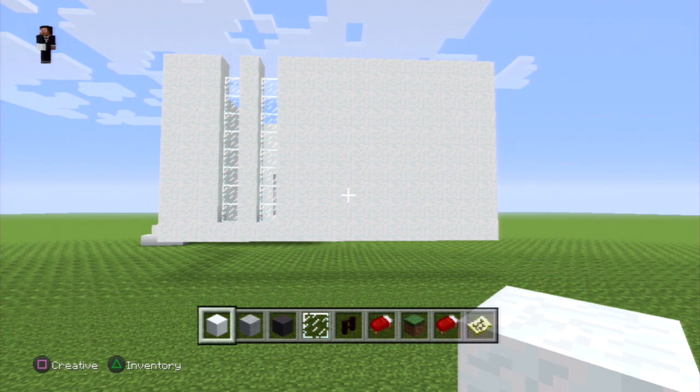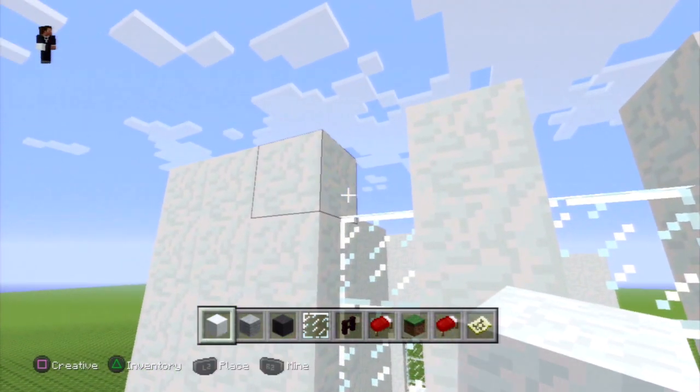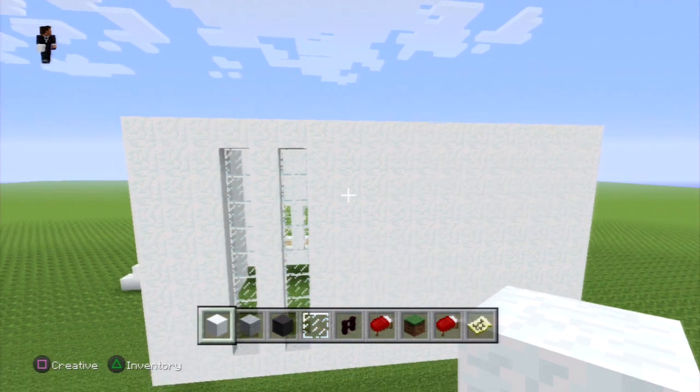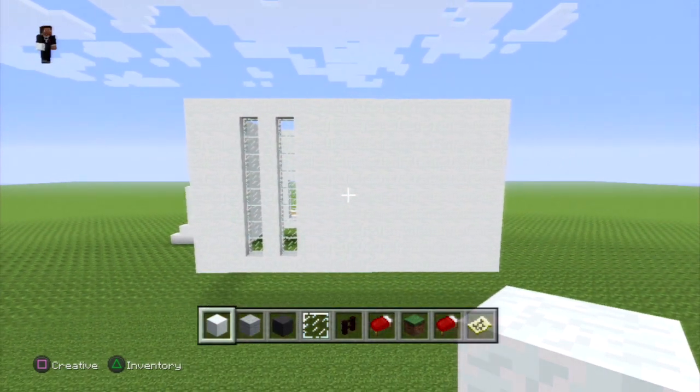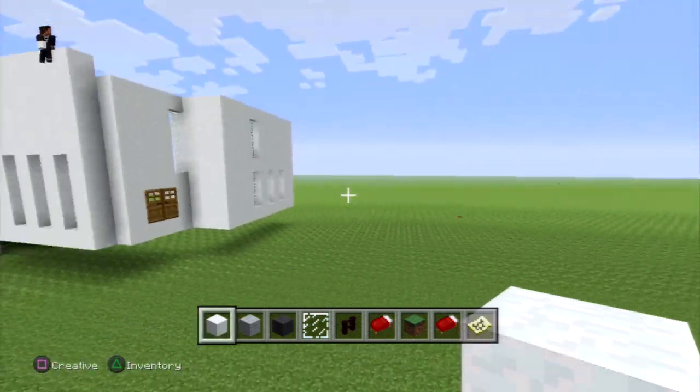Next, to finish off this wall, we're just going to place our snow above the glass panes. Then on the other side from the corner, we're just going to extend back 3 blocks, again using our snow.